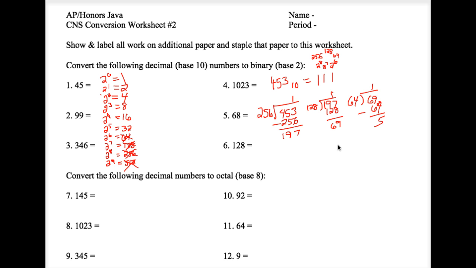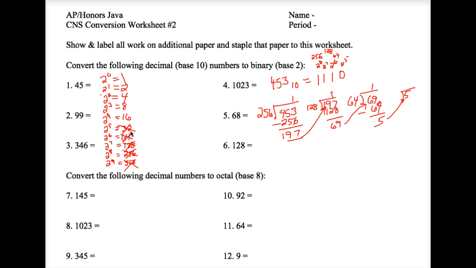Now, here the problem takes a little twist. We set up a new long division problem with the remainder. You're seeing the pattern here. 197 goes up there as the next dividend, 69 goes up there, 5 goes up there. And what's the largest power of 2 that fits into 5? Well, it's not 32. So we have to represent that non-division as a 0 here in the 2 to the 5th column.